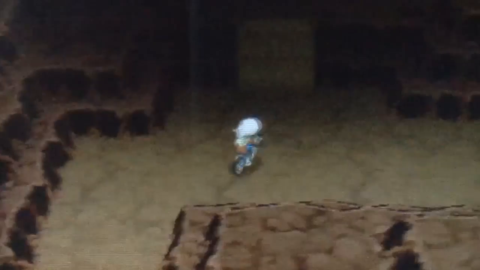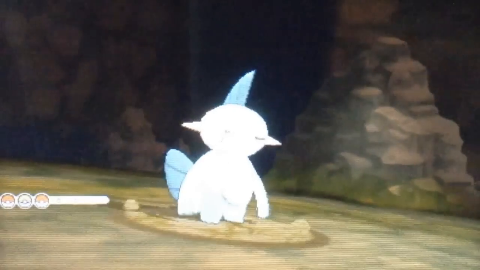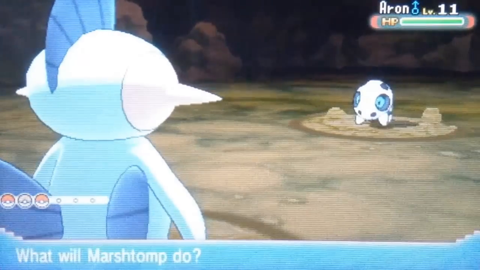What's up here? Let's go this way. Oh, no. Let's get stopped by a battle. Is there an Aron? It is indeed an Aron! We found one. There we go. I'm hoping it's got Sturdy on, because I'm going to hit it with a Water Gun. We're about to find out.